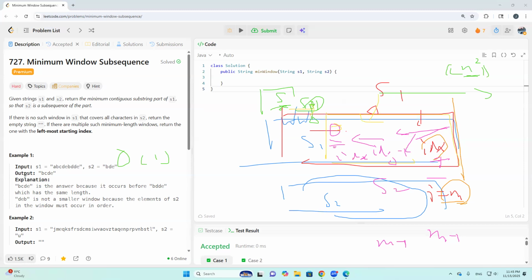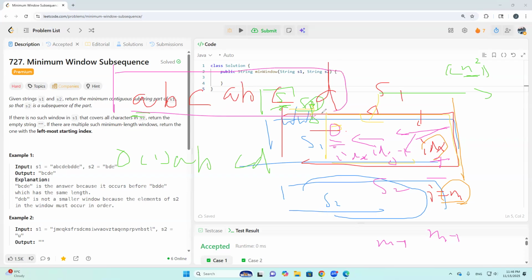So what does that mean? For example, we have A, B, C, A, B, C, D, and in our S2, for example, it is A, B, C, D, right? So if we find this A and we find a match like this, then we can reversely move the index back, shrinking the left index to be here, right? Now our left index is at this one. Then this will be the candidate. The right edge is this D, and it is the shortest candidate, right? So we can compare it with our global result.